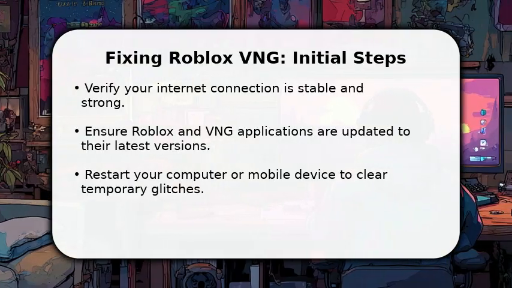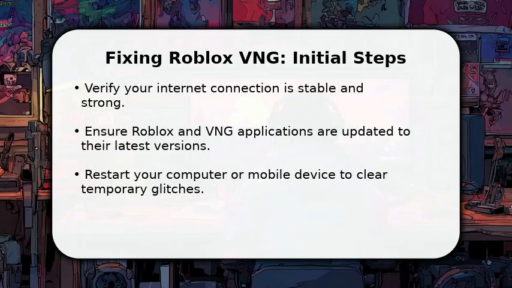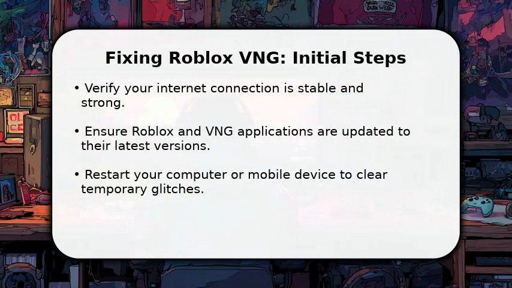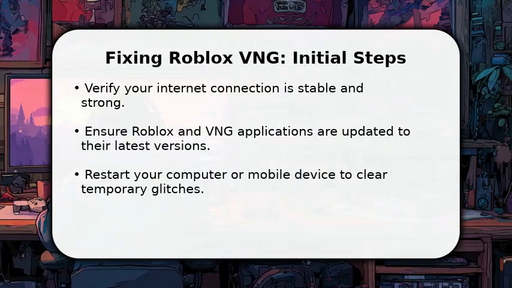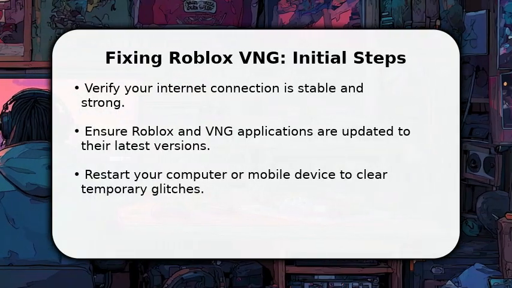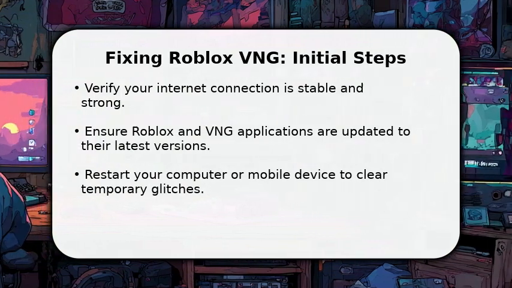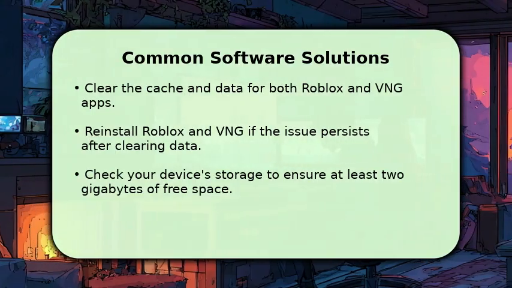A stable internet connection is crucial, so confirm your Wi-Fi or data is strong. Next, make sure both your Roblox and VNG applications are fully updated. Outdated versions often cause issues. Finally, a simple restart of your device can resolve many common software conflicts and temporary glitches, getting you back to gaming smoothly.